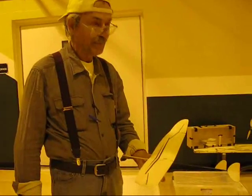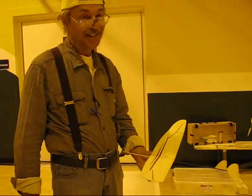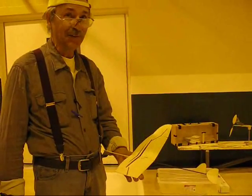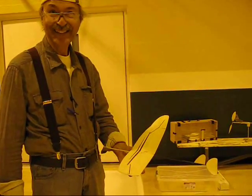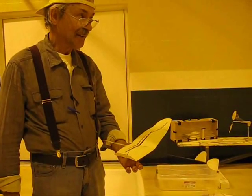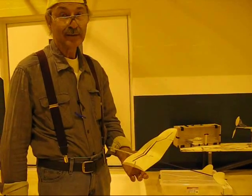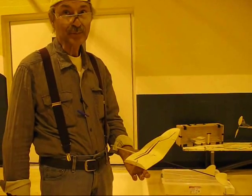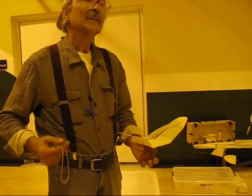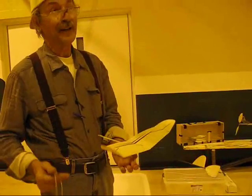Now this one — since our ceiling here is 34 feet high, I might as well keep reinforcing it until it gets to 34 feet. What's the starting weight of this one? Right now it's at 6.2 — a whole gram heavier than my lightest one. It has to get heavier to go higher, and at the same time it must remain light enough to glide.